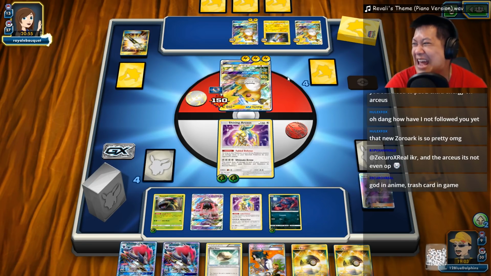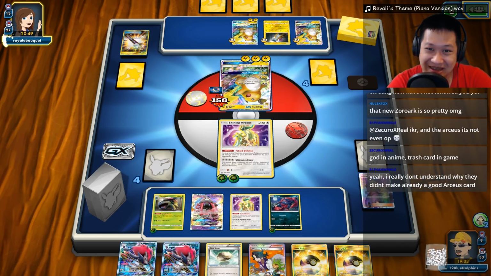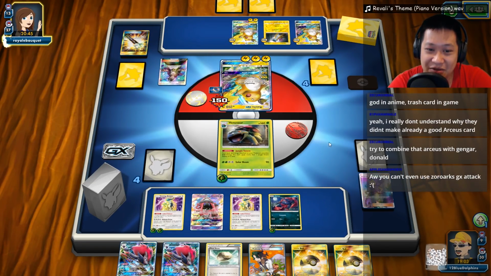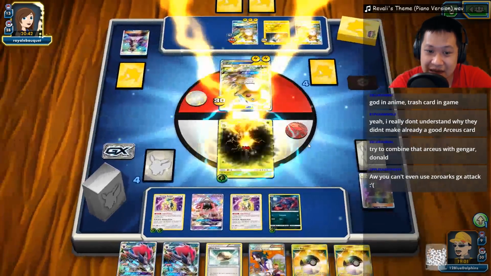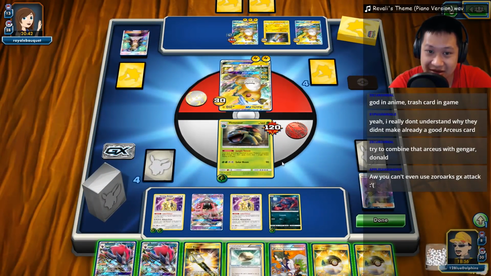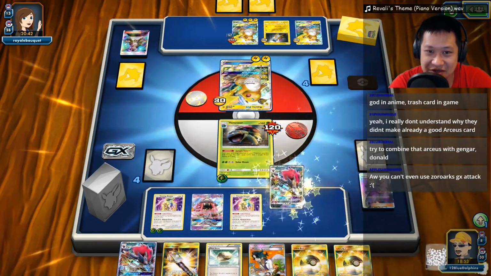Arceus is a god in the anime, but trash in real life. Yeah, and well, at least in the trading card game, all the Arceus has been trash so far. But he did something. Hey man, he softened them up. Gonna Guzma out the Venusaur. You're right. And if he finishes it off, then that's gonna ruin my strategy. I'm alive. He doesn't finish it off. He couldn't have finished him off. Good. Alright, Zoroark, you come out. Luckily, I do have a chance to fix that.